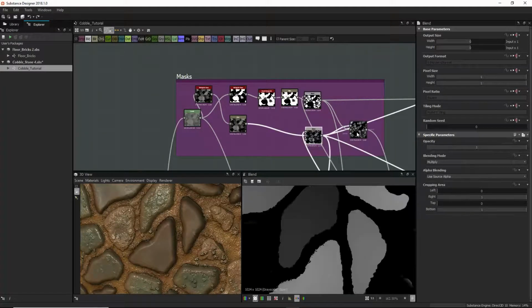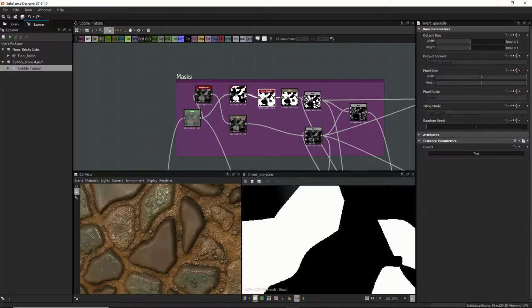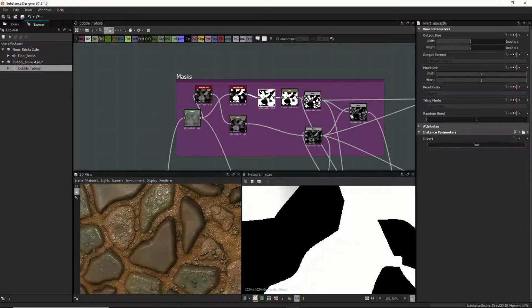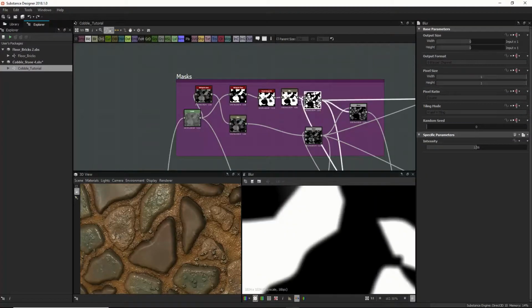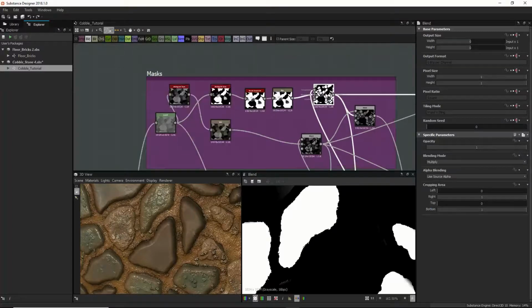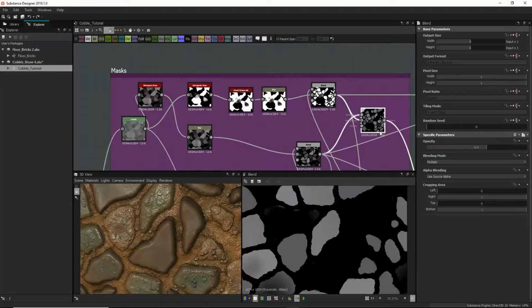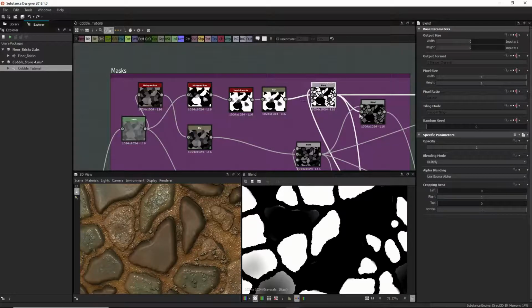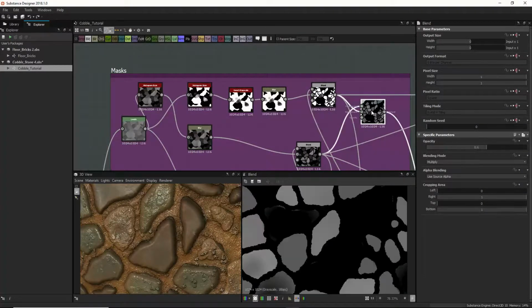Basically, I just repeated the same system when I did it here, because I created a different histogram scan, and I inverted the grayscale just to get more variation, because it will be the same as this one. So I just inverted it so that I can reverse the variation, and I plugged it into this with the same node to get the edge width, and then added it with this to get a color variation, just to be a little bit lighter and not so drastic. You can use this effect if you want to use this effect.